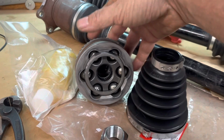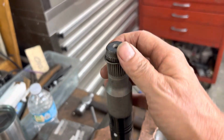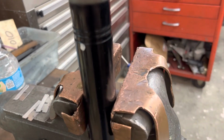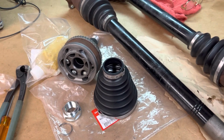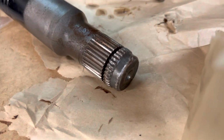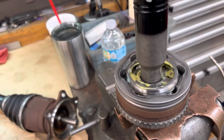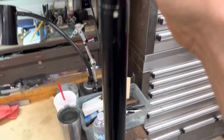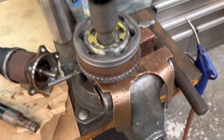All right, we got our CV all cleaned out, ready to go. Put the new clip on the axle end here, mark where we're going to set the boot at, and now we're going to install that CV onto this shaft that we are replacing, because this one's all jacked up. When I do this, I like to invert this. It's much easier, and you can just use a soft hammer and drive it down into the CV.